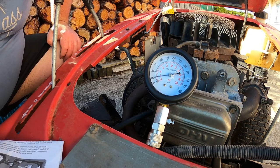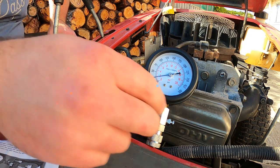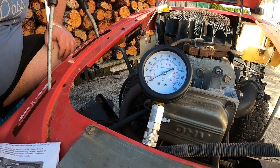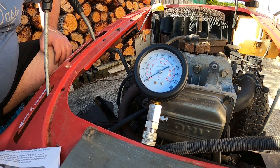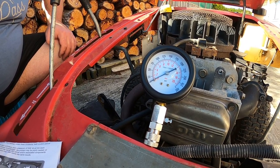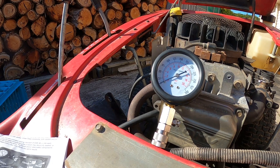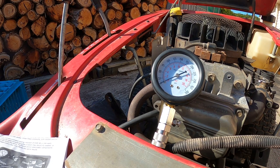We've got 25 PSI. I'll just grab a jump starter and we'll give that another go. And when I do that, I'll give it some more kick. That way it will read better. Alright, we've got more kick. Now we'll test it.